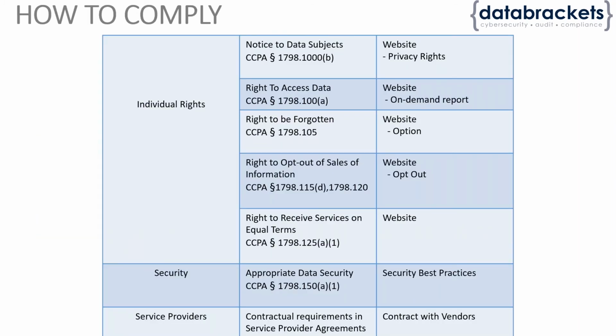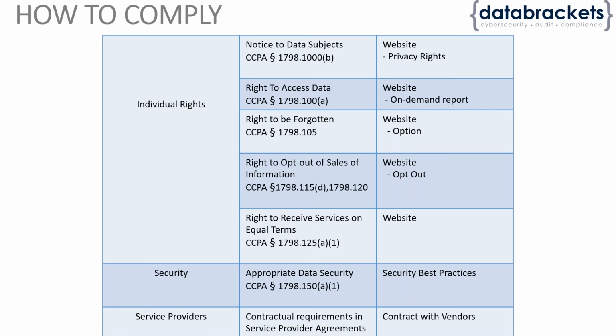And then the last one is the service provider. If you're sharing this personal information with a third party, whether you have contracts with those vendors and what kind of clauses you have in those contracts in terms of further processing, further subcontracting, and the security aspect of it, and then the data breach clause, including how soon your vendor or service provider will notify you in case there is a data breach. So those are some of the things you need to make sure you have in place.